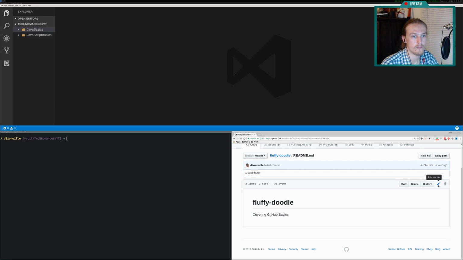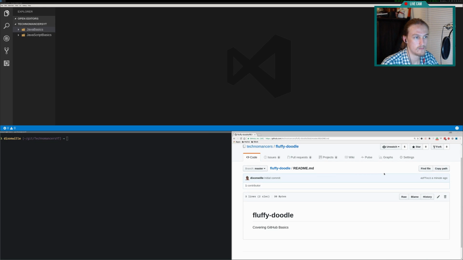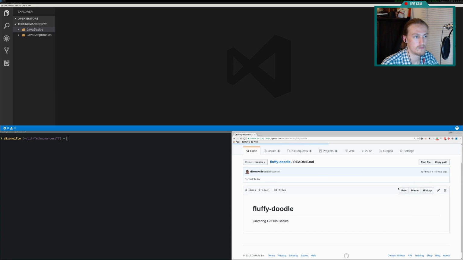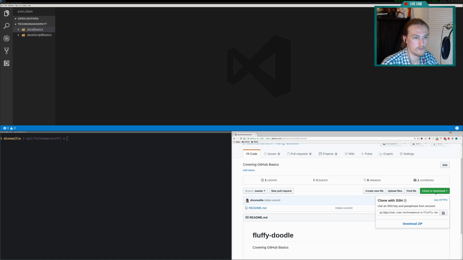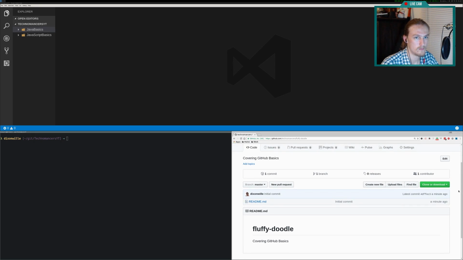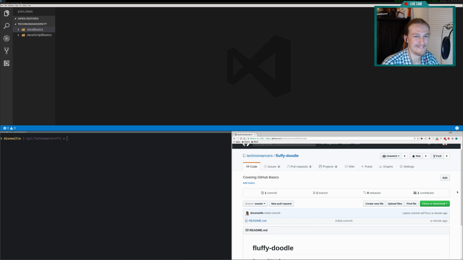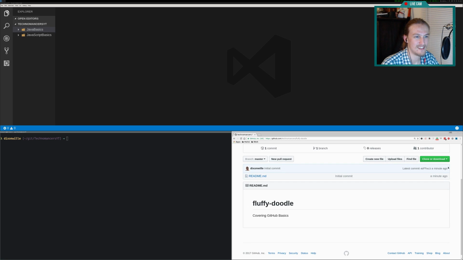Another way to do it though is that you can actually pull the repository down to your computer and then make changes there locally on your computer, and then push them back up like we covered in the previous Git video. Push up the changes that you made up to the online repository. So Will's kind of circling around it right now, but if you wanted to pull the repository down to your computer or device, you would have to do this thing called cloning or downloading.